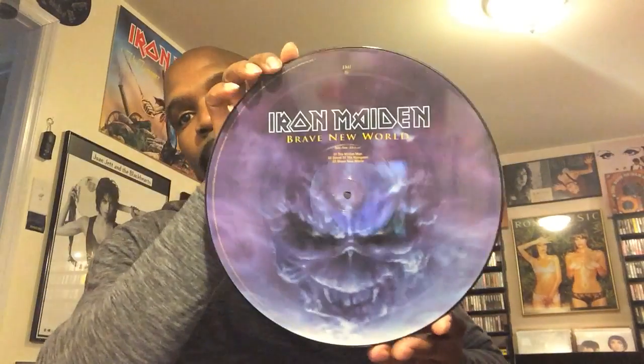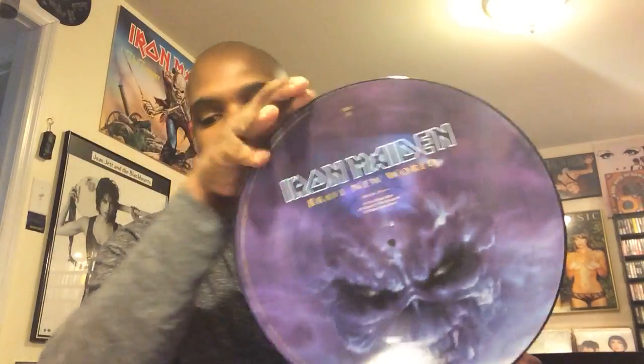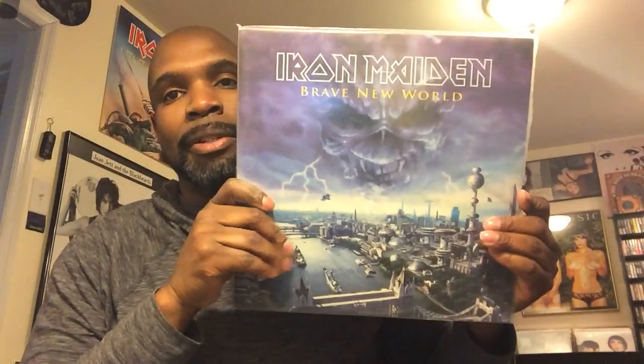So the fact that the reissue was on black vinyl, I decided to sell this original pressing, which was done on a picture disc. And again, even though this one may be a little more valuable, I'd rather have the black vinyl copy than the picture disc. So I decided to go ahead and sell this. For someone who's always wanted one of these, this is a good opportunity as well. And both LPs, of course, are picture disc.